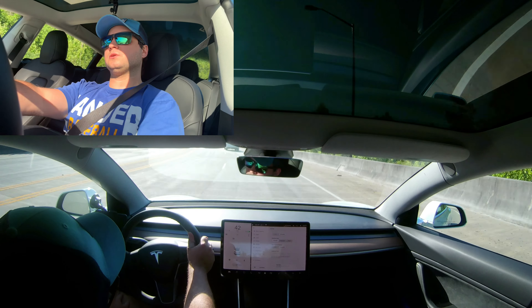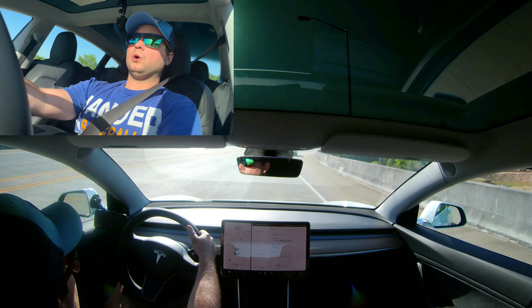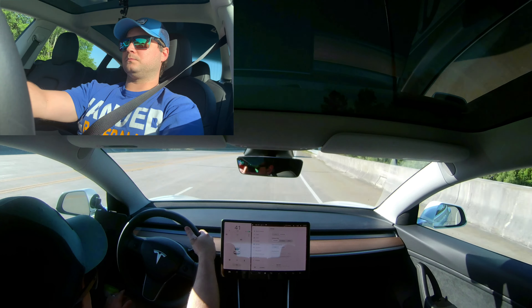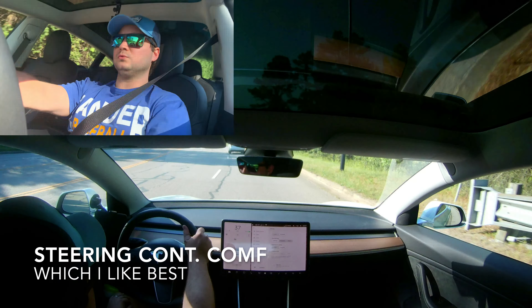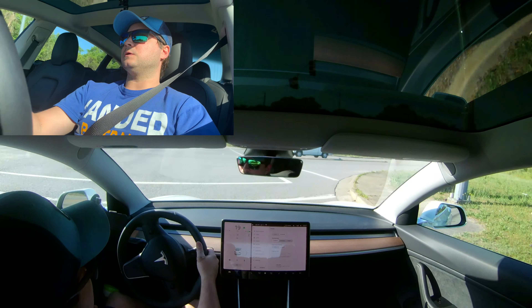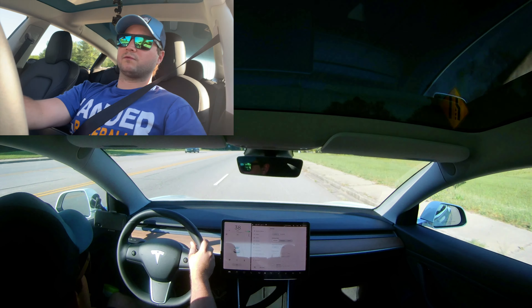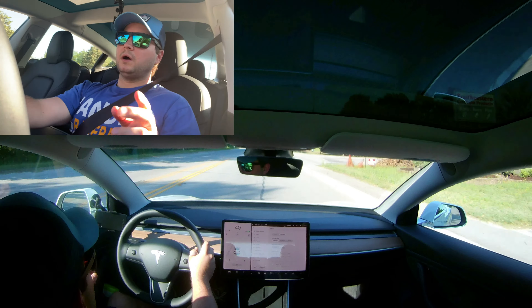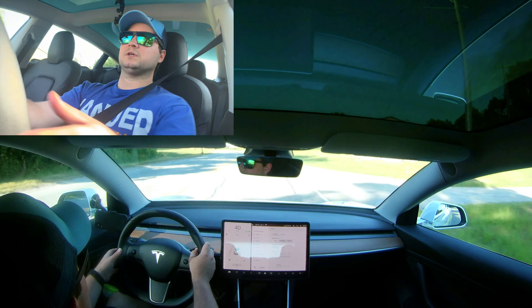I felt like my arms would get tired easier holding the steering with sport mode. With high regenerative braking and manual driving, you feel more load from the pedal, which wears on you. Somebody that's always driven in sport mode — I think I like comfort mode better. It literally feels like a luxury car, smooth and soft like a new full-size pickup truck's steering. That's all the steering modes.